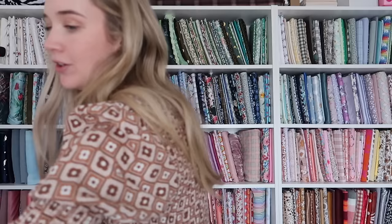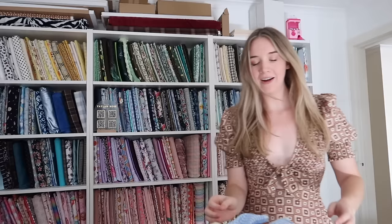All right, I've just figured out all the measurements and stuff, so I'm going to go see how much longer these materials have, because I feel like I can really smash this dress out today if the stuff gets dry. Okay, I've just pulled all these out of the washing machine.